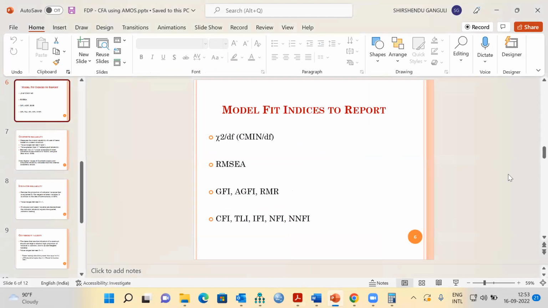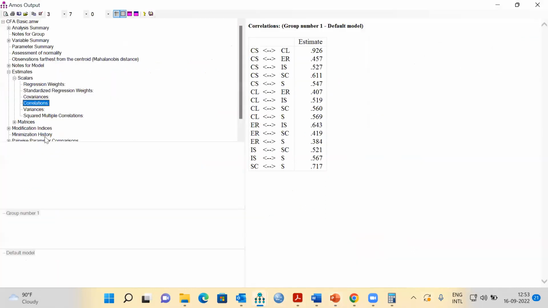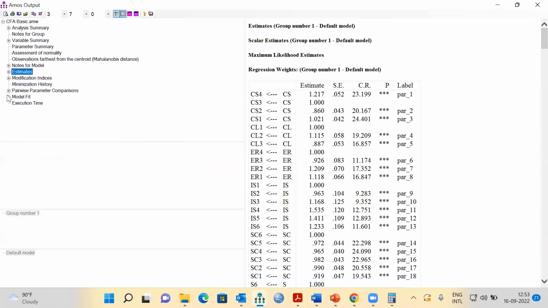Now, where will you get these model fit indices? You will get these model fit indices in this table called model fit.